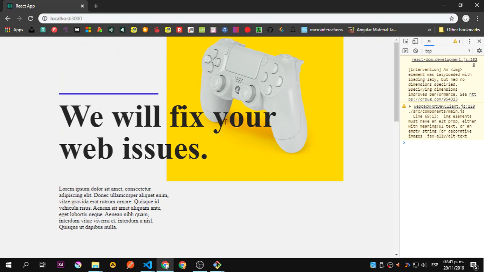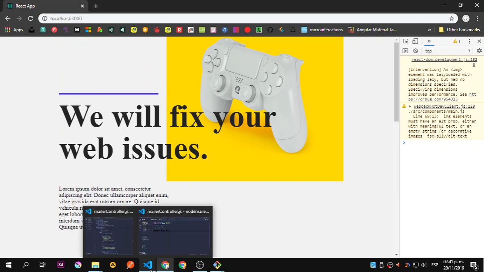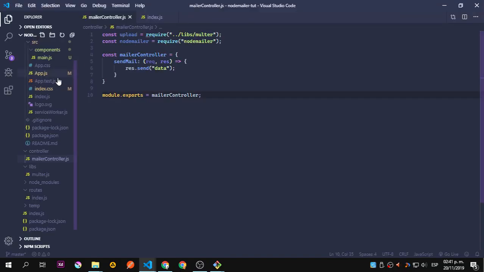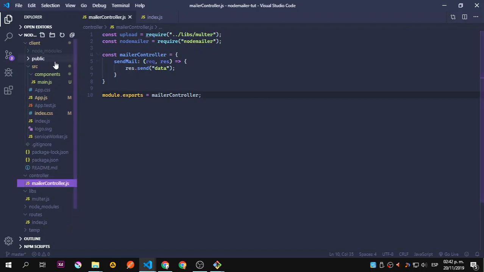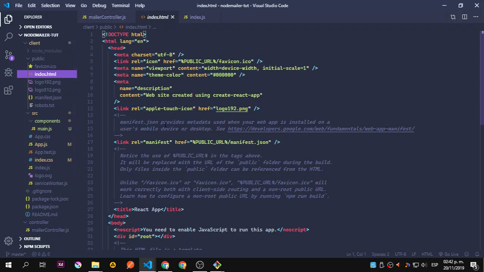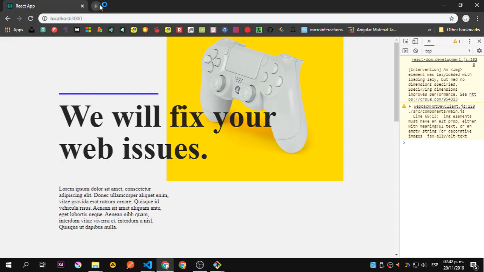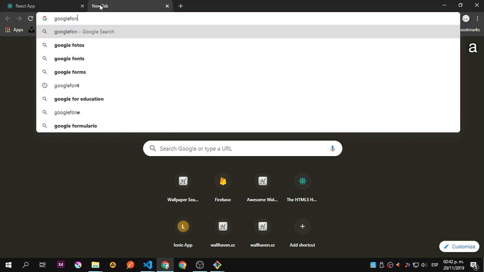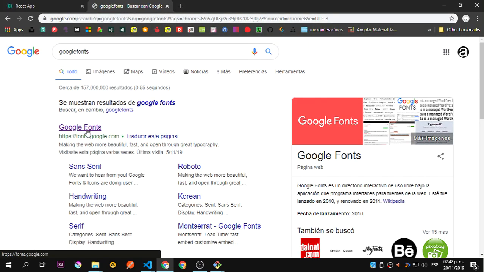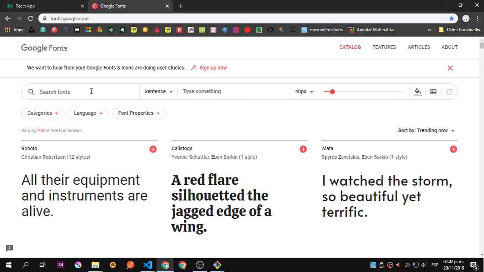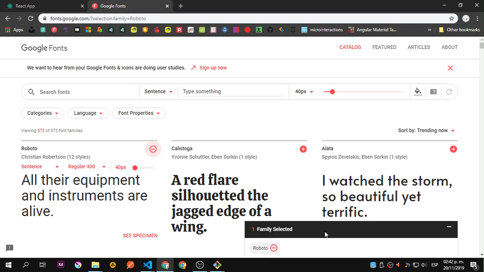Okay, I think I forgot to add the font. It doesn't look good. So it's this one. And let me go to index inside. Yes, I forgot. So I can remember which one I had. Index CSS, I had Roboto. So let's go back to index and let's go to Google Fonts. Just like that. And let's grab Roboto from here. Roboto is the first one, okay.